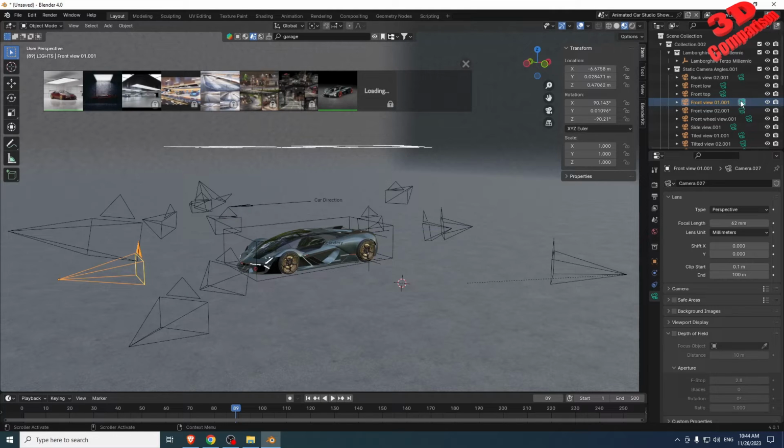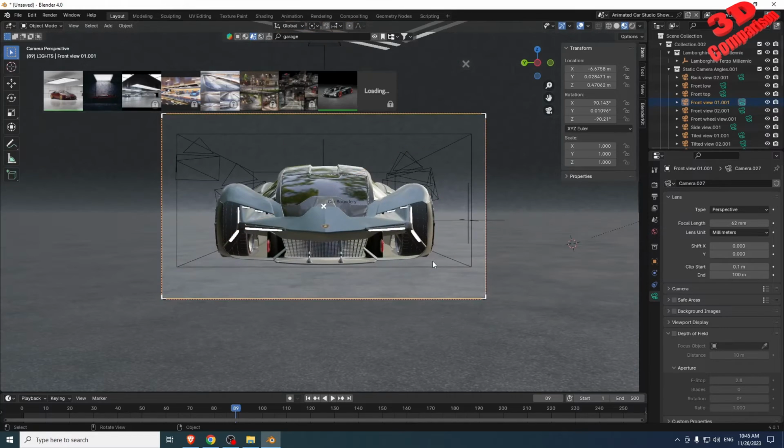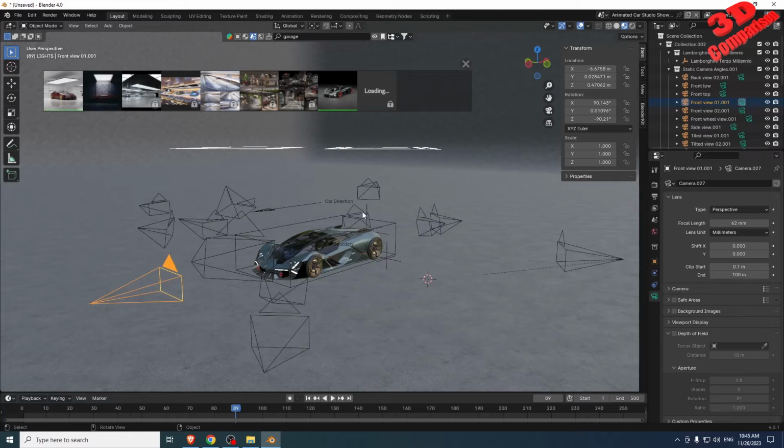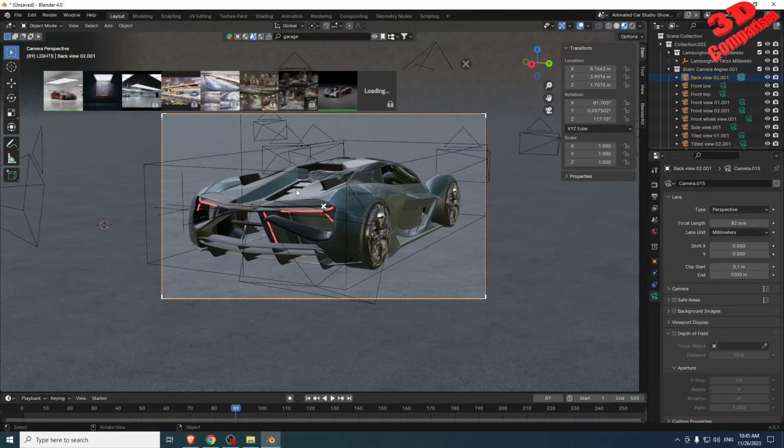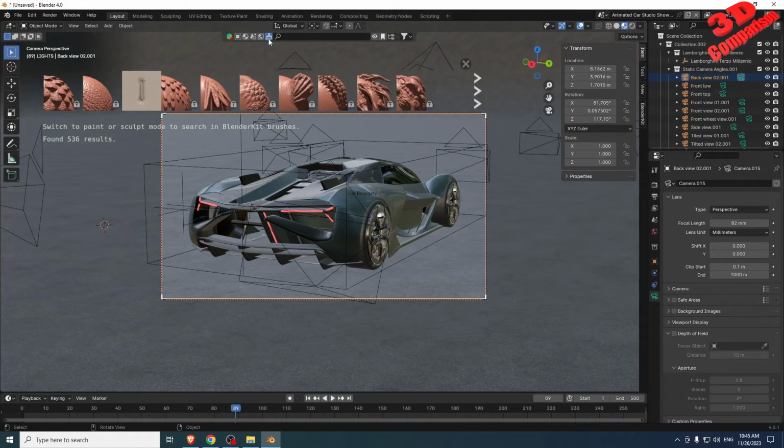So I will want this front view camera to be enabled. I will click it once over here, and afterwards, if I click on 0, we're going to see how that will be changed to the front camera. For example, now I want this back view camera. I will enable it, and afterwards, if I press 0, I will have that preview. And we also have the possibility to search for high dynamic range images that we can add within our scene, and we can also add various brushes, mainly for the sculpting environment over here.